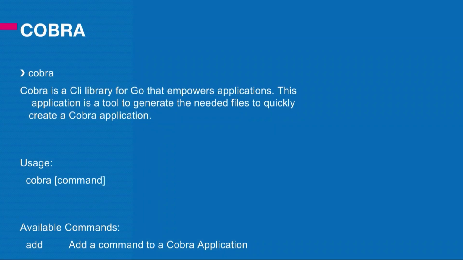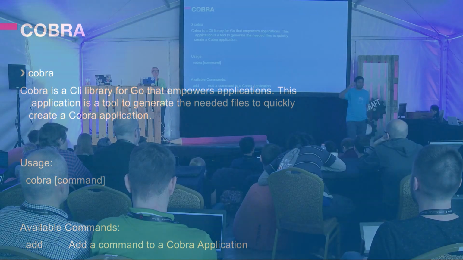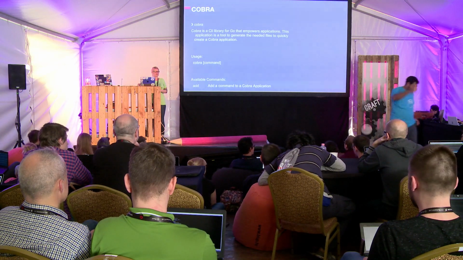So this is Cobra, as I was saying, it's a CLI library. This is going to basically build your skeleton, and then we're going to customize it. This was built by Steve. Important is to run Cobra and make sure you see something that looks like this. If you do not see something that looks like this, if it says something like command not found, then we've got a problem. So raise your hand. Still downloading? It's finished downloading, but it doesn't do this.